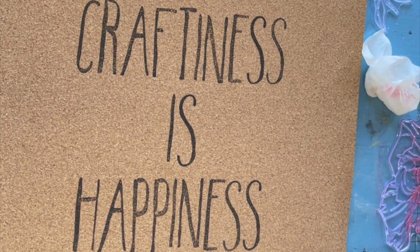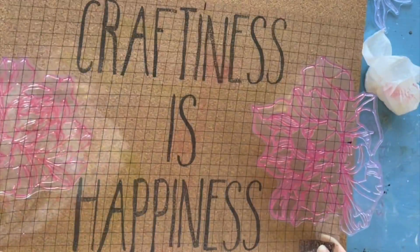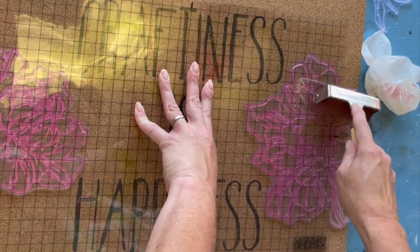My camera angle here is a little sad, but what I've done is I've mixed a little bit of IOD's Tomotto ink with their mixing white to make it a little more pinky, and I'm just rolling it on with a brayer.